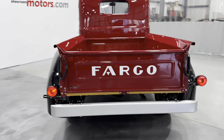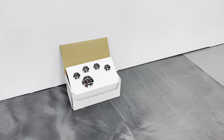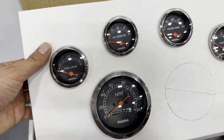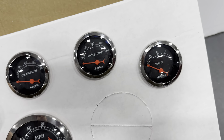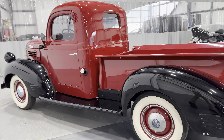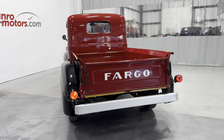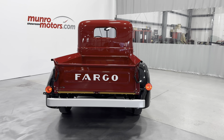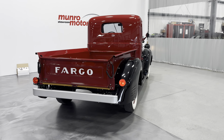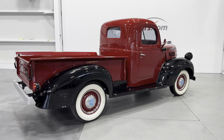Great looking truck. The gauges — we've just ordered a brand new set of gauges to replace all of them, and it does have the adapter plates so they will fit. It's a Dodge or a Fargo — the same truck. This is a 1942 Fargo pickup truck restored to original condition. Beautiful truck. It's available at UnrealMotors.com. Come down and have a look for yourself — we look forward to seeing you real soon.